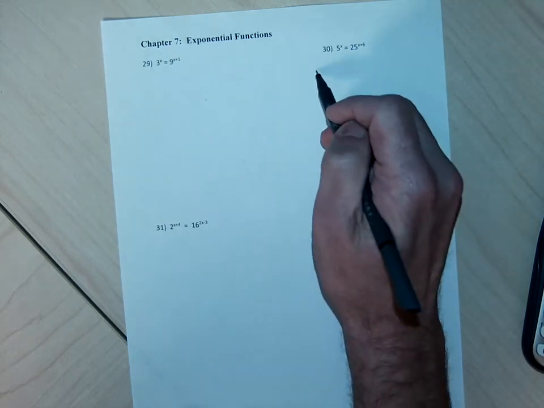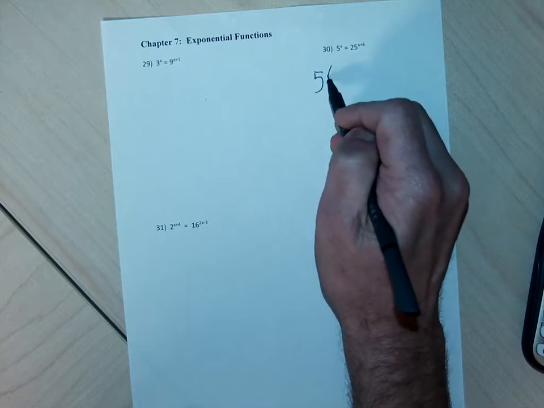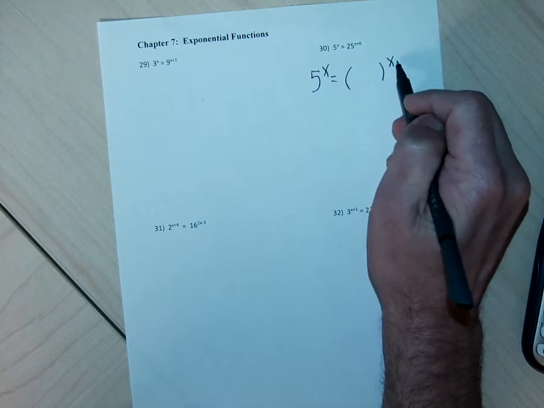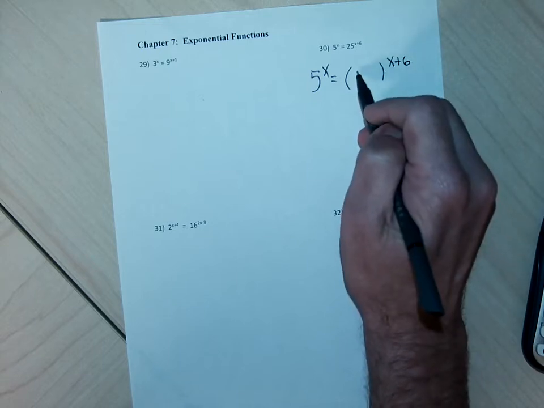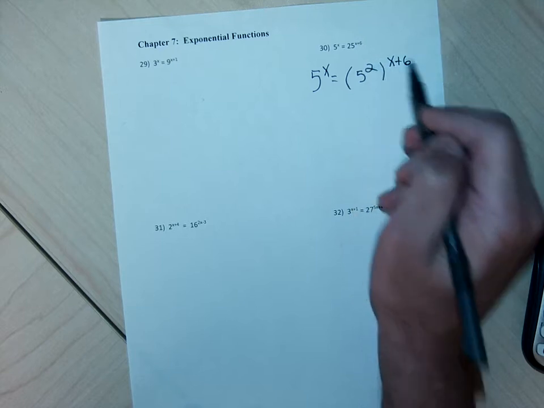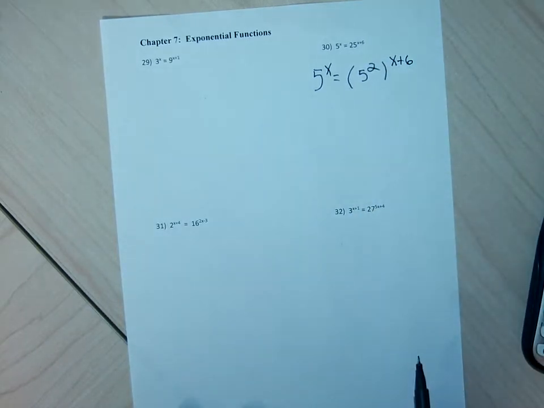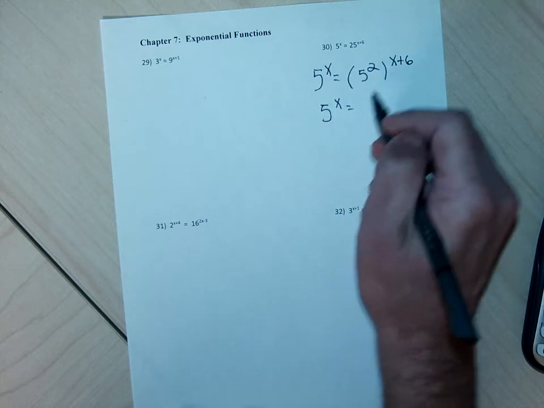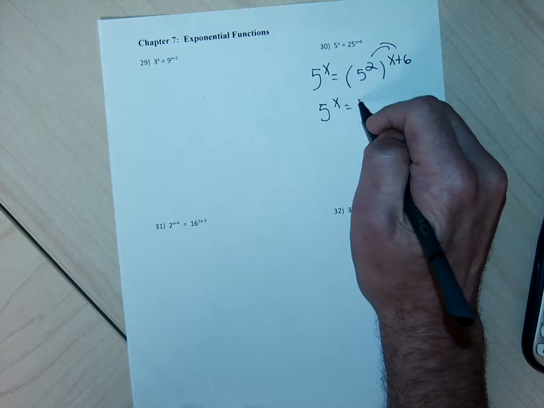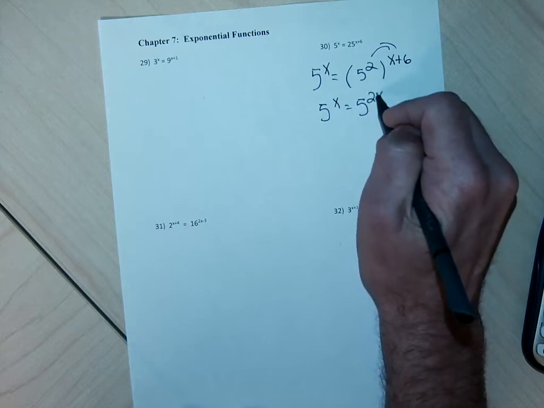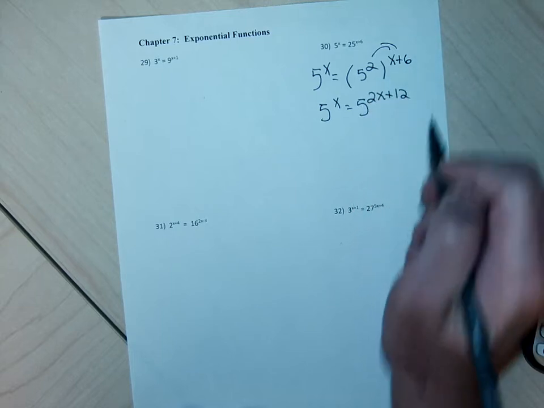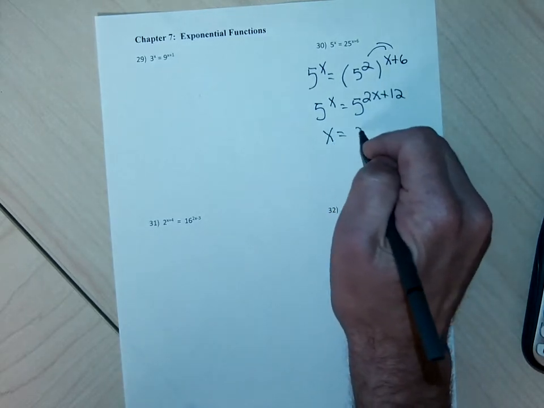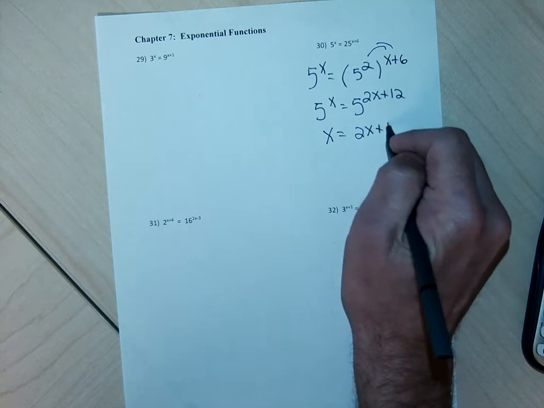On 30, the left-hand side, the 5's prime. I don't need to do anything to it. The right-hand side, the 25 isn't prime, so I need to do a prime factoring, put it in parentheses because it already has an exponent. The prime factoring for 25 is 5 squared. The parentheses that I impose on the right-hand side, I'm going to clear by multiplying the exponents. I should be able to get both sides written with the same base. When I do that, I can drop the bases and set the exponents equal to each other.